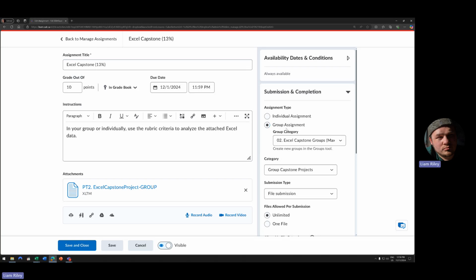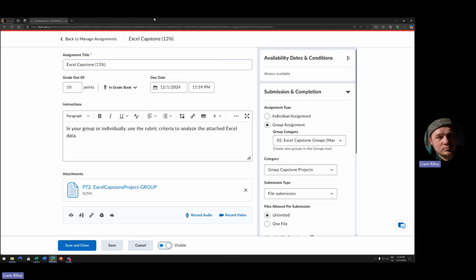Now, I just had a look, and of the 38 students enrolled in this section, only 24 students are currently enrolled in a group, which means there are 14 of you that have not yet joined a group for Excel, and at this point do not have access to the file or the rubric in this folder because you can't see the folder.